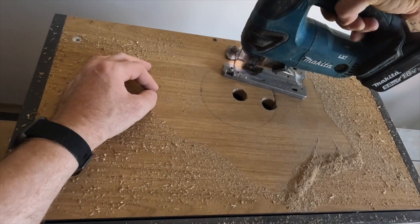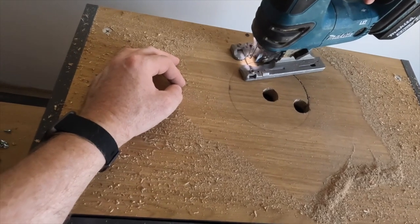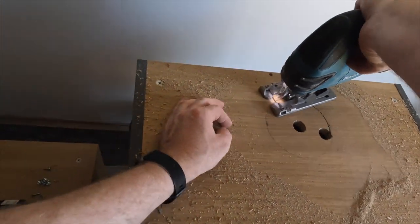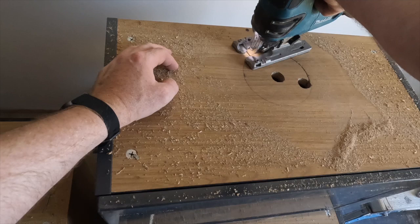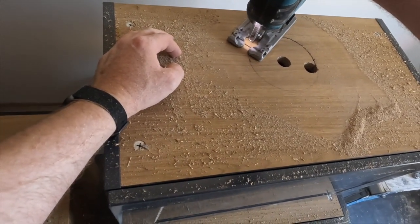And then again we're just going around really slowly with the jigsaw. We just cut out that hole ready for that flue to go through.